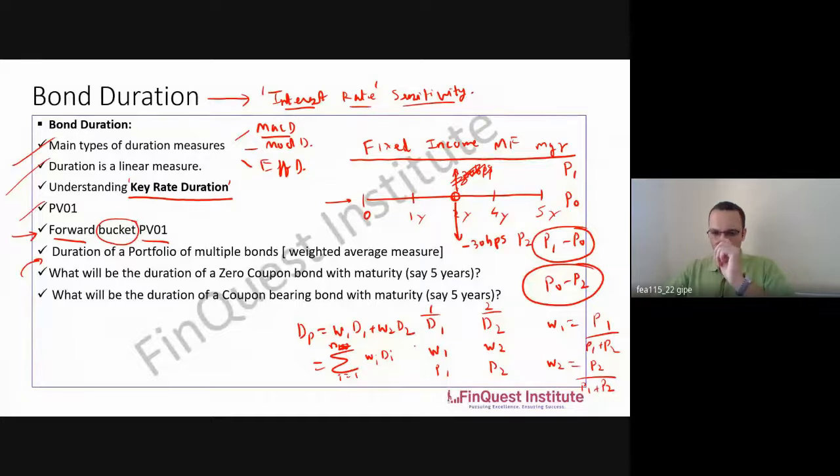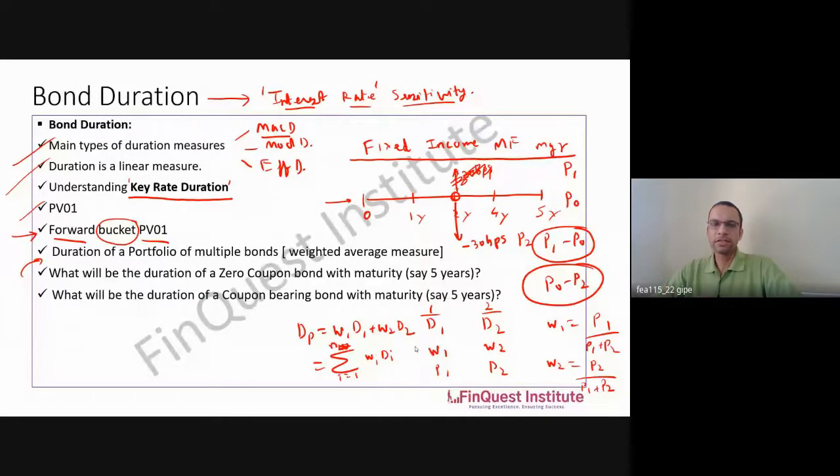and this will give me a weighted average duration of my portfolio. That is, it will give me a sense that if, let's say, there is a parallel shift in yields, let's say a 1 basis point parallel shift in yields materializes, then how much do I stand to gain or lose? Now, why I'm specifically talking of 1 basis point, because that is the most common metric which is used by industry participants.